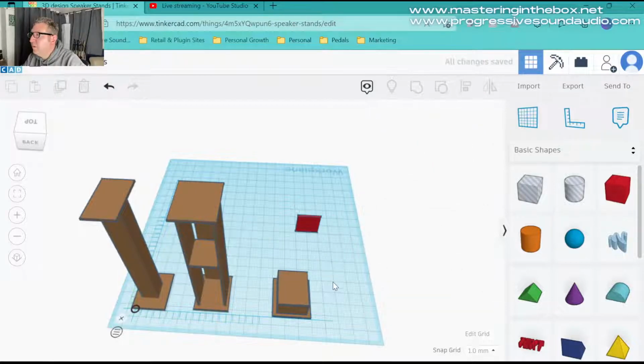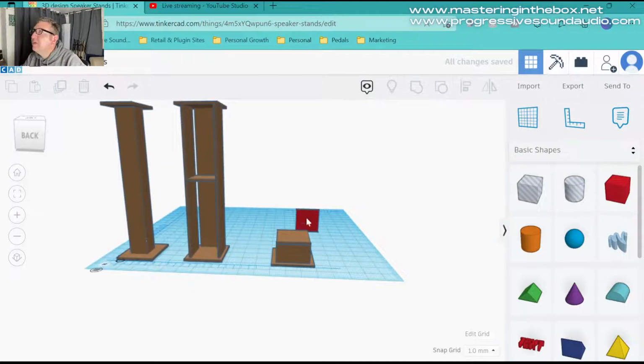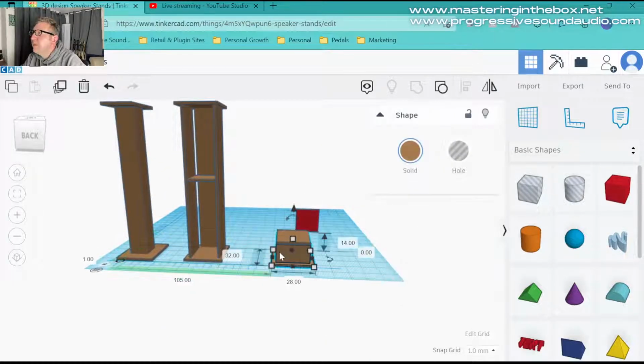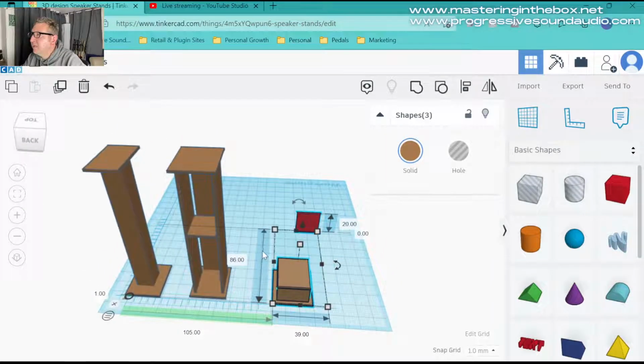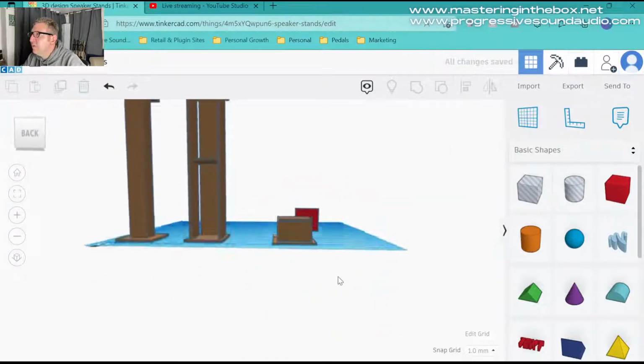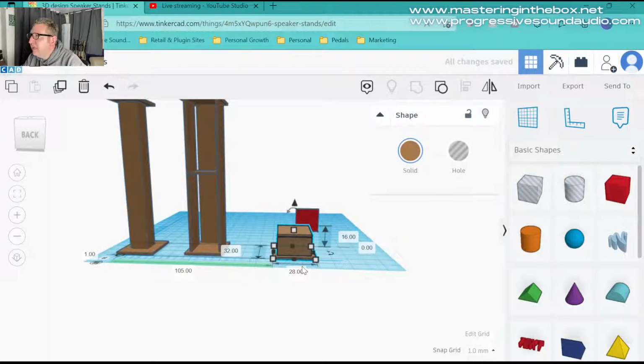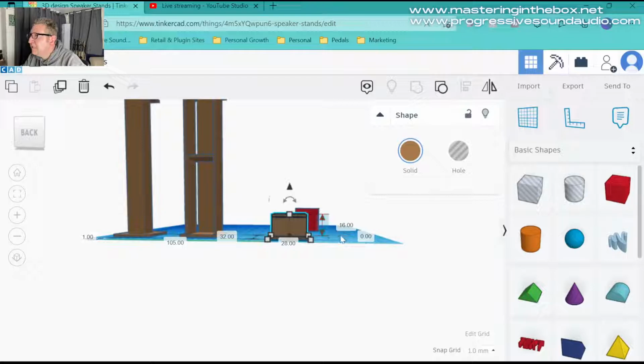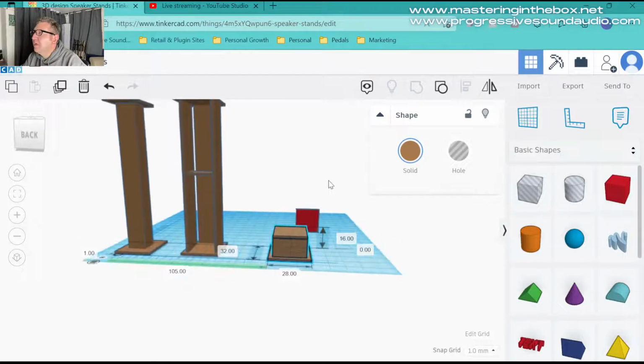So all of this section here, left click, drag all the way around, and then we want to group all that. So let's now have a look. If I select that, 16, so that's 16 tall. So I need to take one off that, so take 17.